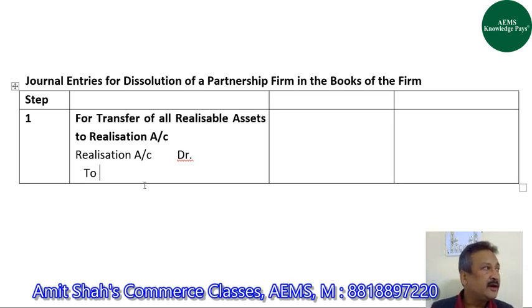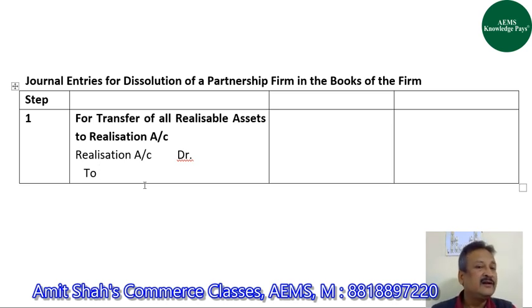Now, what cannot be sold in the market, or the assets for which no takers would be there in the market, are our fictitious assets. They include the debit balance of P&L account and deferred revenue expenditure, that is advertisement expenditure, research and development expenditure, or heavy repairs, which also reflect in the balance sheet of a business on the asset side. Since there won't be any takers of these assets because they are fictitious, they are not realizable assets. Am I clear? I will write a note immediately after this journal entry about this.